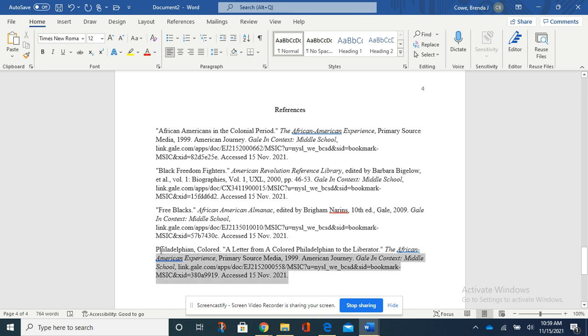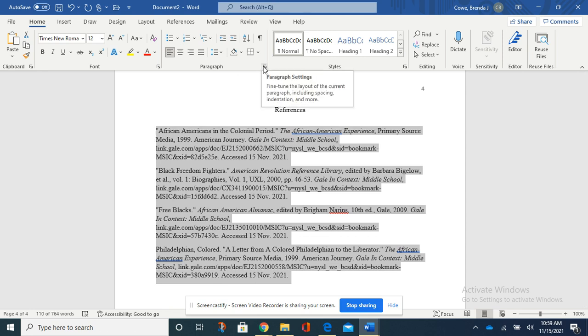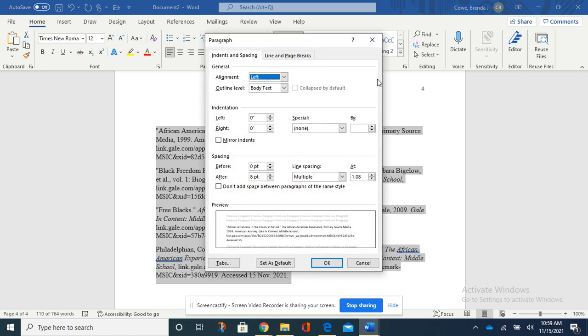Now we're going to do a special indentation. It's called hanging indent. You're going to select all the text again. This time you're going to go to the paragraph section up here, paragraph settings, and I'm going to click on that little arrow and a box will pop up. All right. So I'm interested in the indentation of each citation, and it has to be hanging. So it's a special kind of indentation. I'm going to look under special, and there it is. It says hanging. I'm going to select that. Gives you a preview of what it looks like down here in this box. I'm going to click OK.